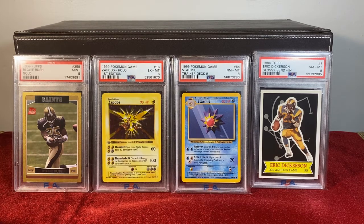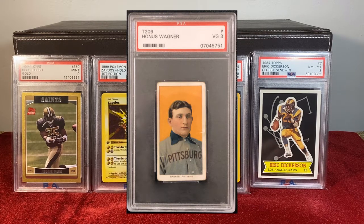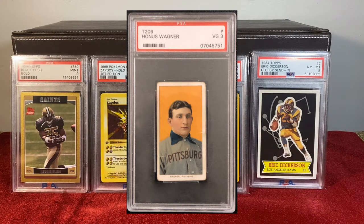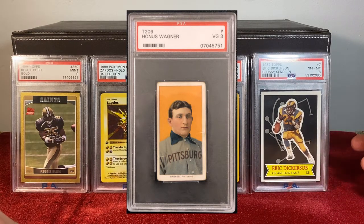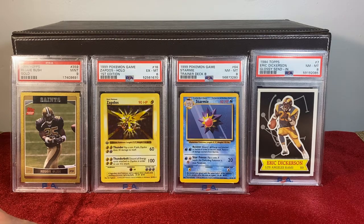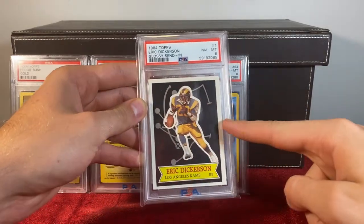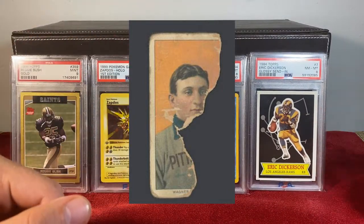I don't have any of these obviously, because they're all hundred-thousand-dollar-or-more cards, but let me go over a few grails in the hobby. The first is the T206 Honus Wagner, from around 1910, so it would be rare just because not a lot of that entire set survived. But Honus Wagner in particular is very rare because he asked the company to pull his cards from the cigarette packs — he didn't want his card, normally a children's baseball card product, to be associated with cigarettes. So he pulled his cards from those products, meaning far fewer of his cards were released than other players like Ty Cobb. There are so few that have survived — even a card that was two-thirds of a Honus Wagner, with a cut across it, still sold for hundreds of thousands of dollars because it's part of an authentic Honus Wagner.